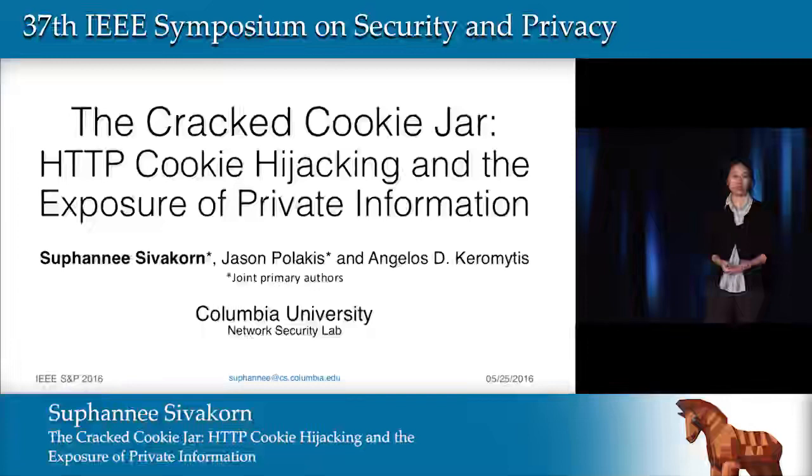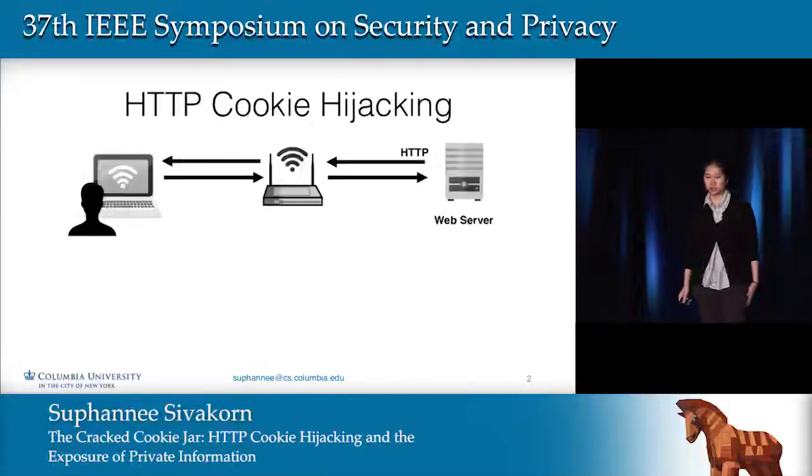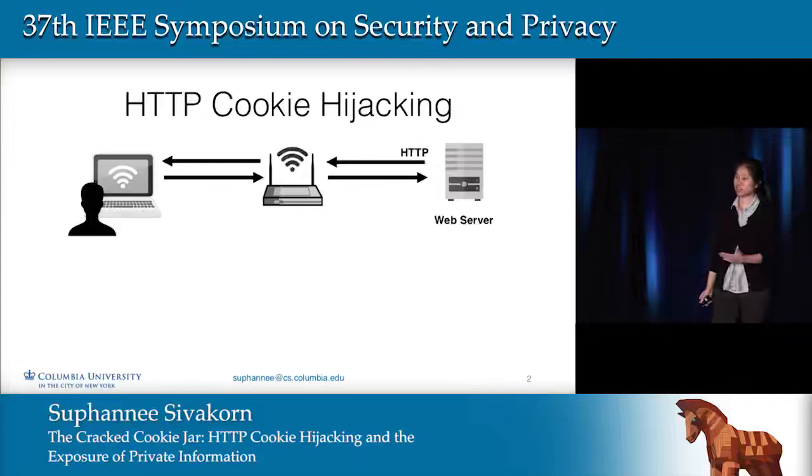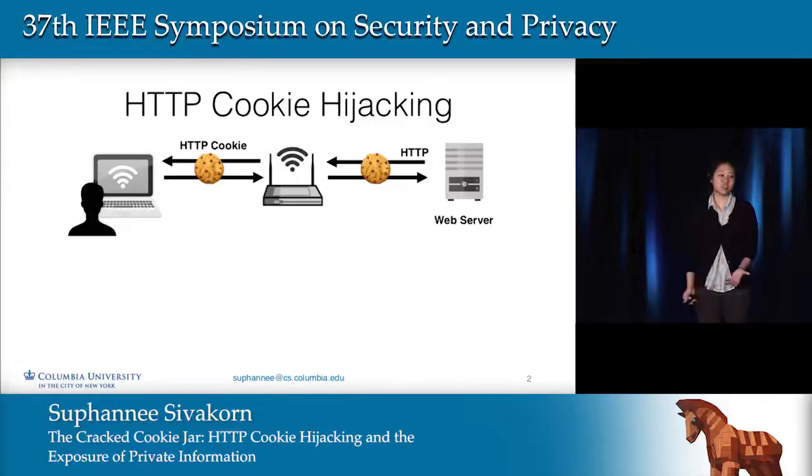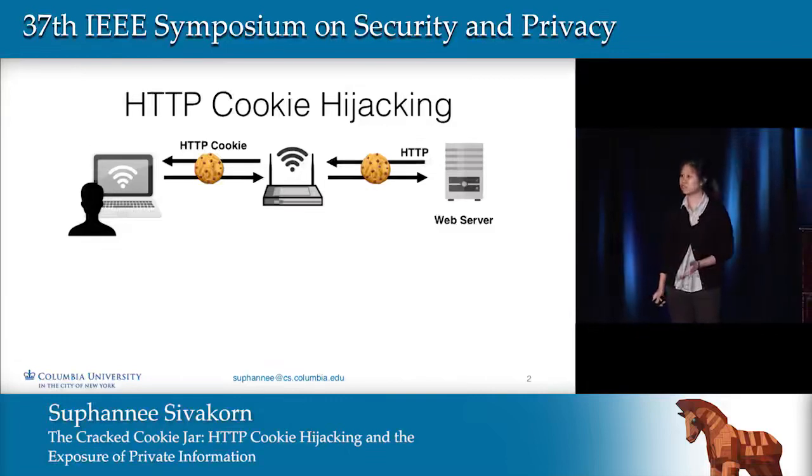Since we're talking about HTTP cookie hijacking, let me give you an overview of how it works. Let's assume one scenario where you have a user and a web server on the other side. Let's say that this user wants to connect to the web server over an HTTP connection. This means that every request and every response is going to be sent in plain text. Also, if this website offers some personalization, it means that your cookie is sent unencrypted as well.